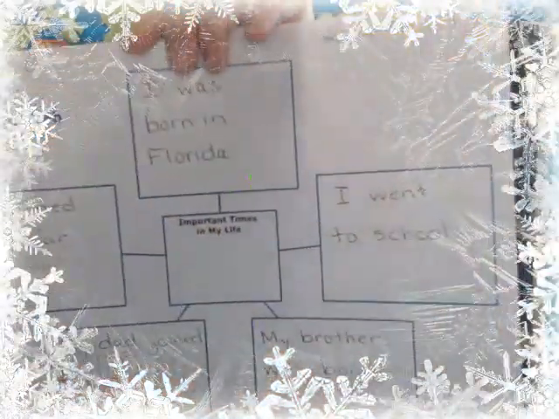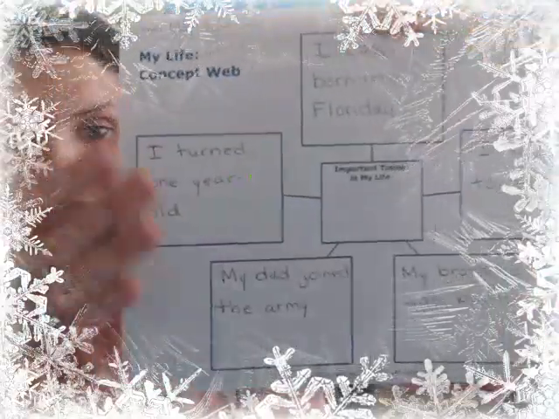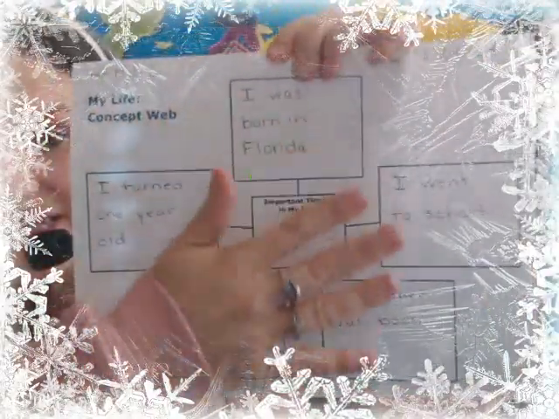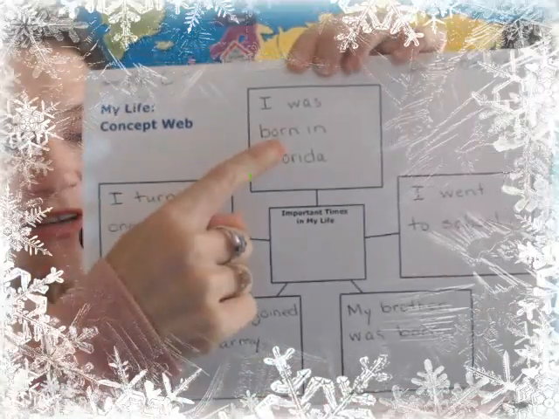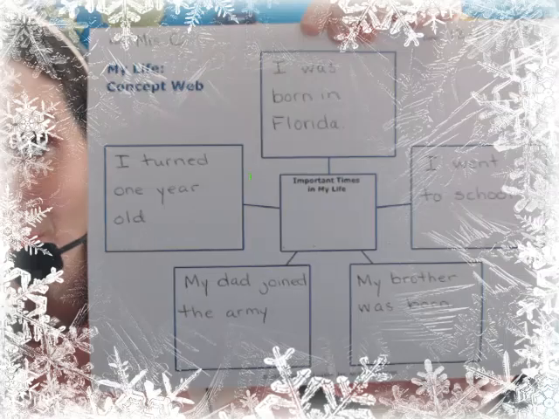I printed this out and I made it based on my life. Now, I didn't include things all the way up to being an adult. I just pretended that I was going into kindergarten as well, and so I only included events that happened when I was very young. The very first thing we can probably all start with, of course, is I was born.